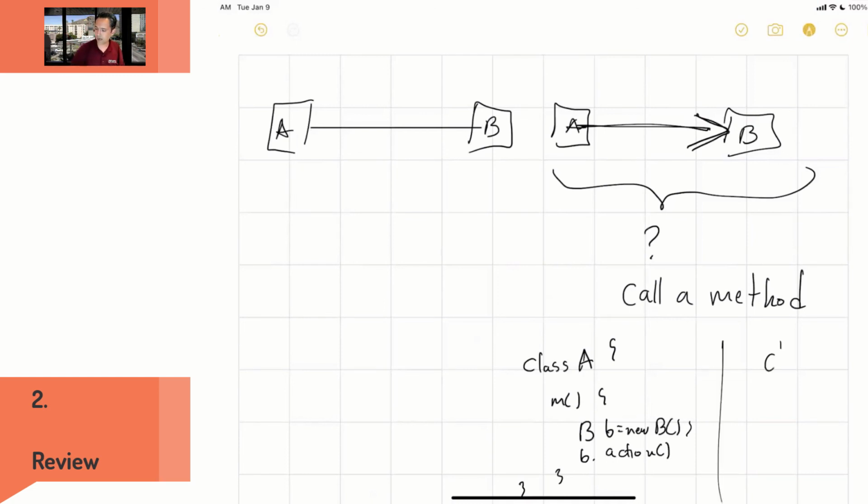Obviously, if we do the class B, what I have in class B is going to be a method, and that method is the method action, void or whatever, that does something, because I need the method in order to call the method. So this is the source code that corresponds to something as simple as A and B connected with an arrow. Notice that I do not care about the names of the methods. I do not care about the names of the variables. That information is not in the diagram. What I care about is the meaning of the arrow.